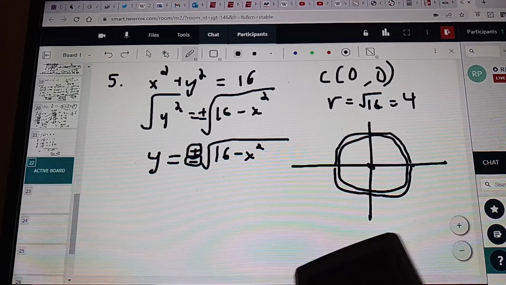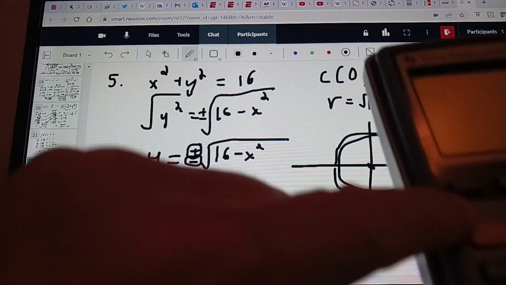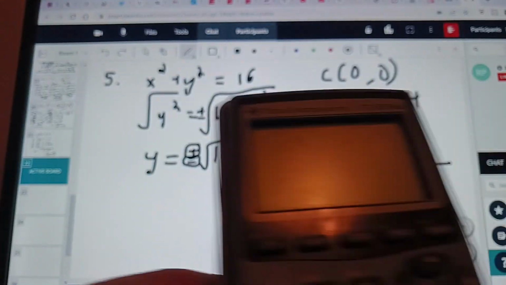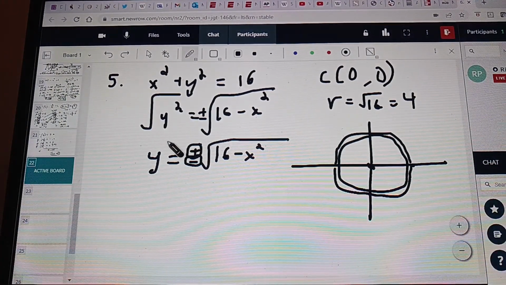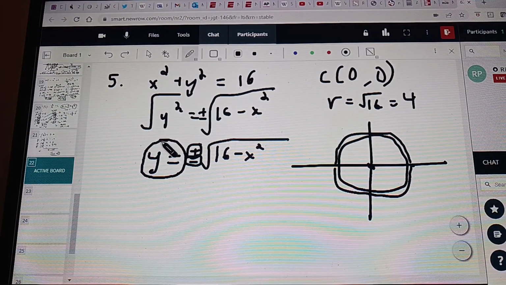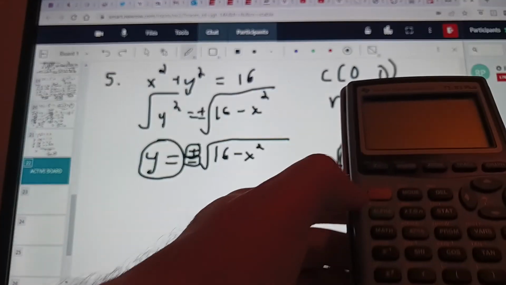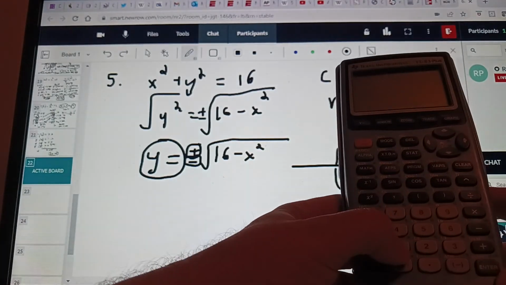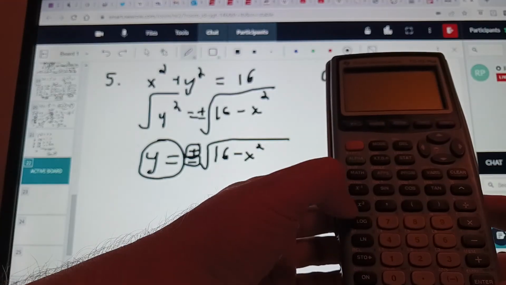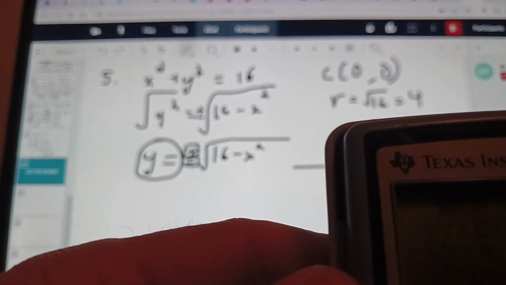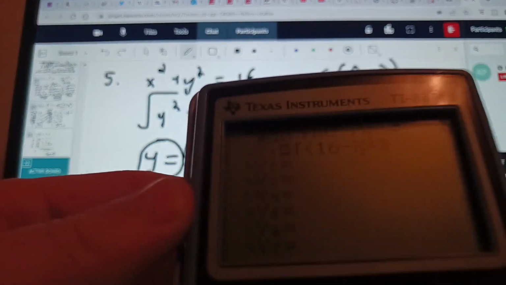In fact, in graphing calculators, there's a y equals button right up here in the top left, y equals. And that's why getting y equals in algebra is very important a lot of times. It's the best way to graph things. And if you wanted to do the graph in here, you wouldn't be able to unless you could solve for y. But I could put square root of 16 minus x squared. I've got y equals the square root of 16 minus x squared here.